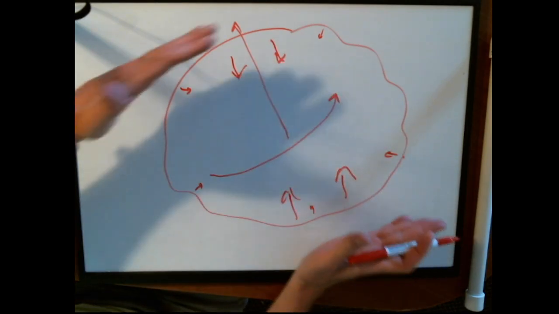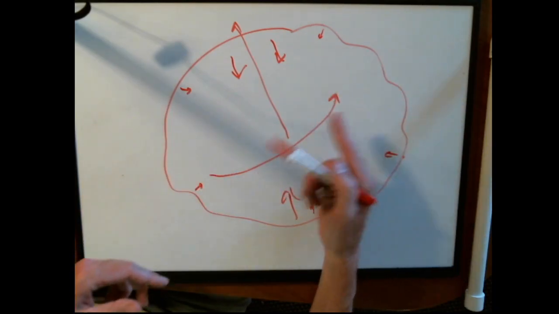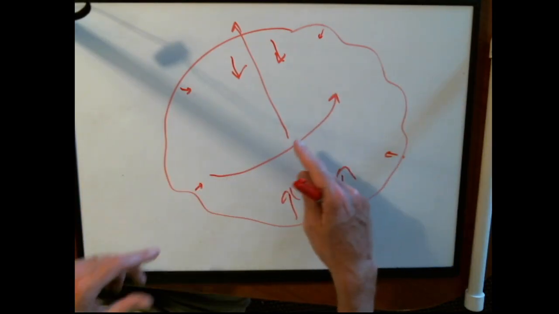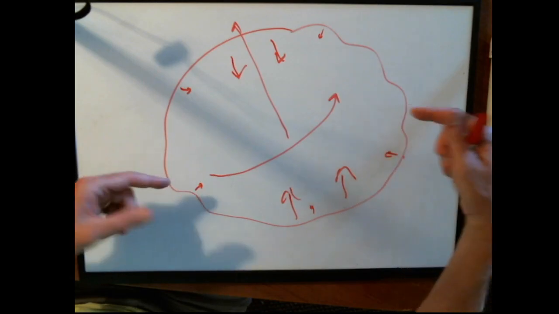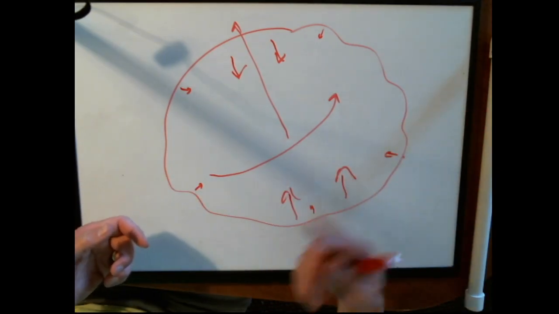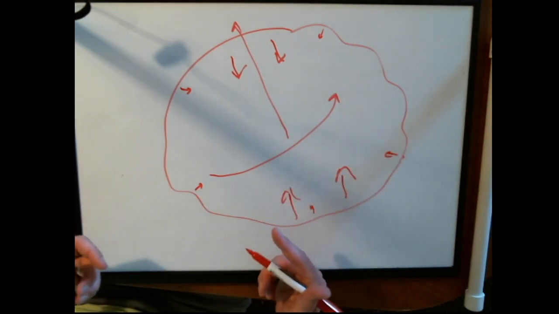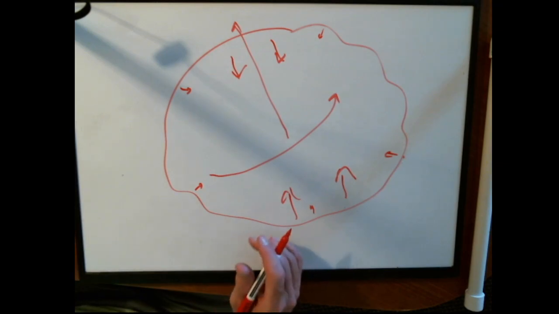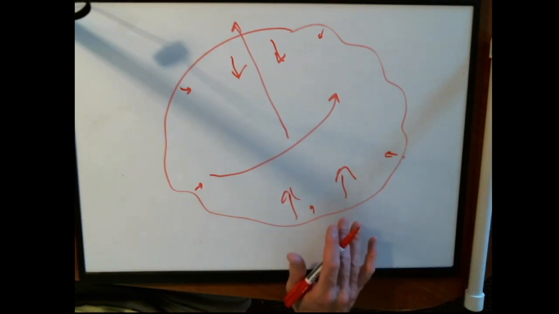And what that does is that causes the thing to shrink this way along the axis more than this way. Because when something's spinning, it tends to throw stuff outward a little bit. It's harder for it to compress this way if it's spinning like this. If you just stand in your room and spin around, your arms will tend to want to go out a little bit. And it's the same sort of idea.